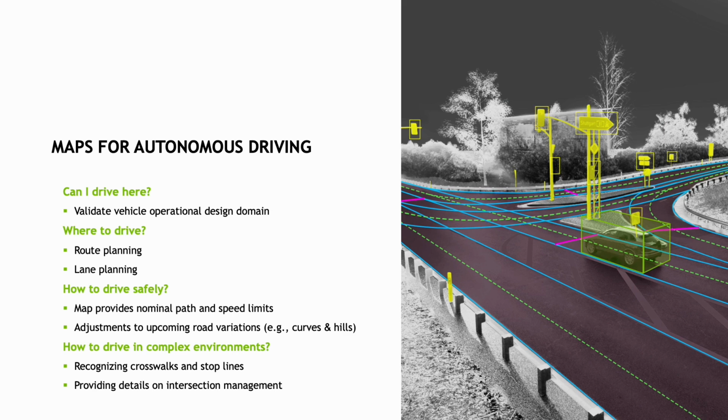After all, we can drive without a map. Why can't a car drive itself without a map? Well, there are quite a few reasons that we use the HD maps for in our AV solution. The first reason for us is to validate our operational design domain. Is the car driving on a highway? Should a feature like automated lane changes be enabled on a highway? Maps help us decide if the vehicle is driving within the operational boundaries for a particular feature.